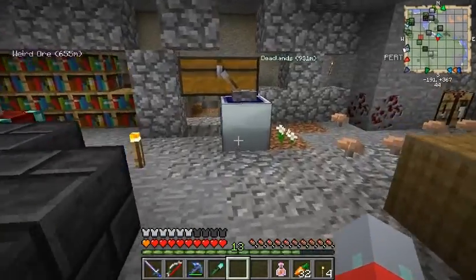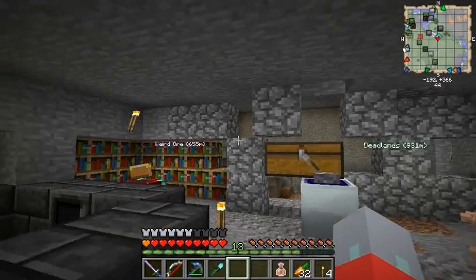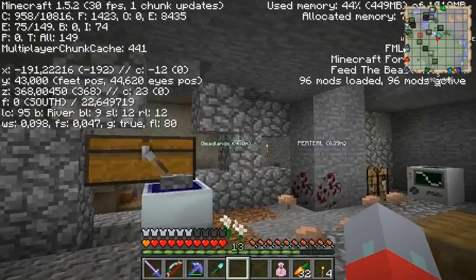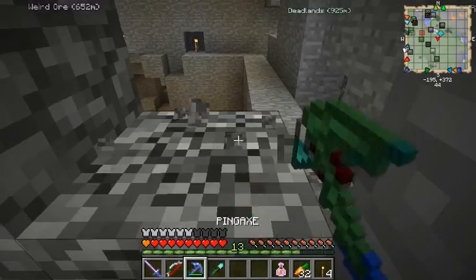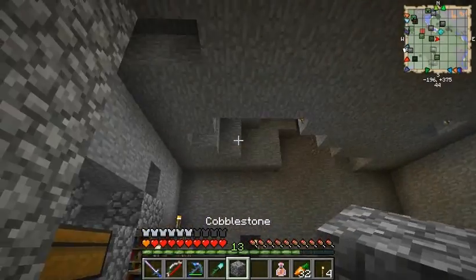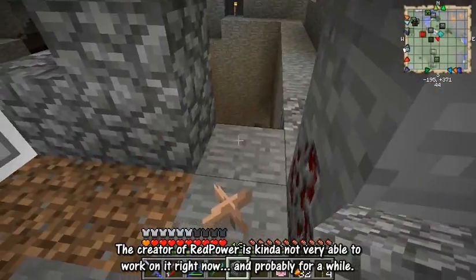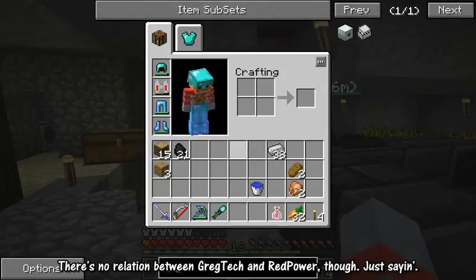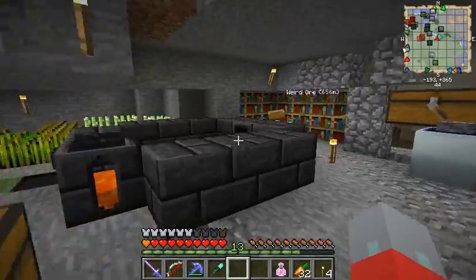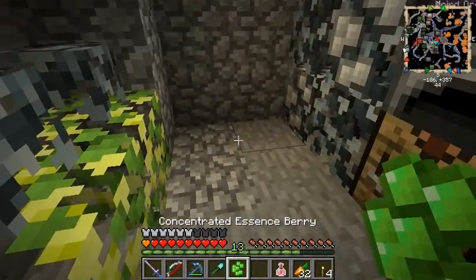Yeah. So this mod pack is very different, and for instance, we are using Minecraft 1.5, instead of just 1.4, in which most mod packs are stuck because of Red Power, which can be updated for 1.5. And this means we are not using GregTech. So technically we should be able to craft iron axes with just 3 iron and 2 sticks instead of another complicated thing. You know what I mean?